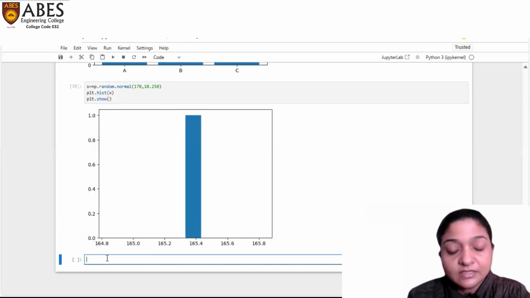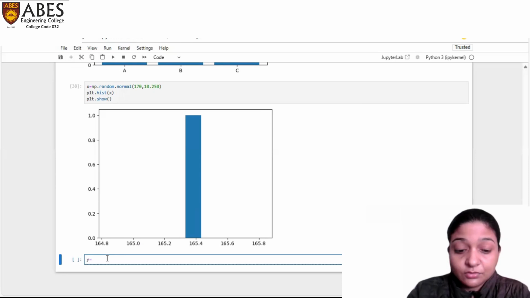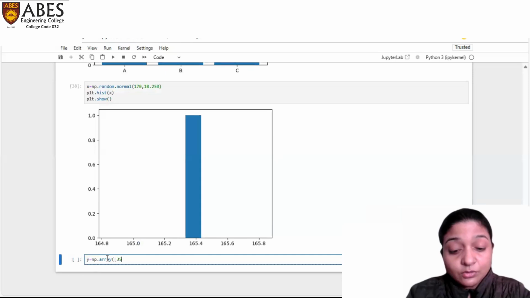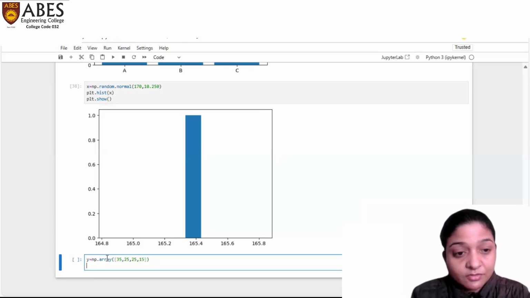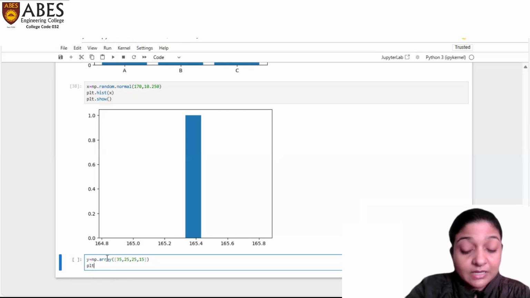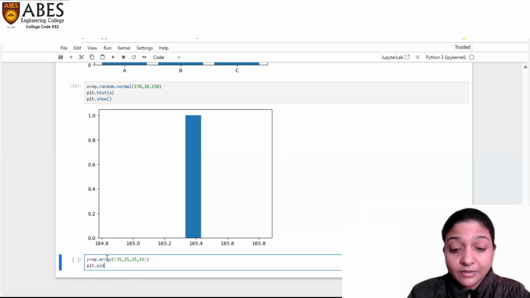Now last is how to draw a pie chart in the plot. Use the pie function. So y equals np.array, pass the values 35, 25, 25, 15. For the pie chart we will be using plt.pie, for which variable?